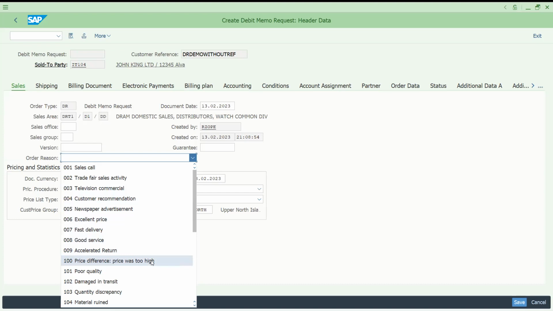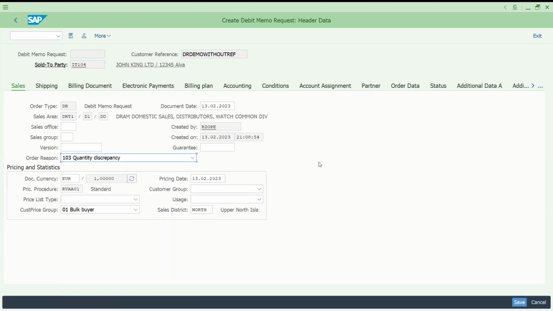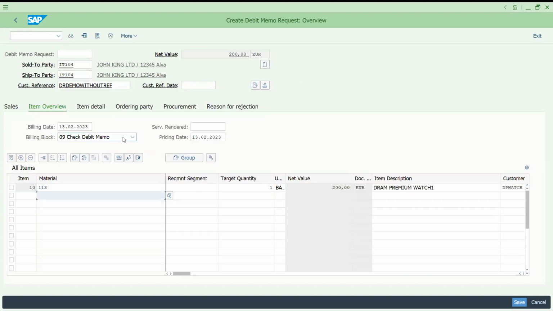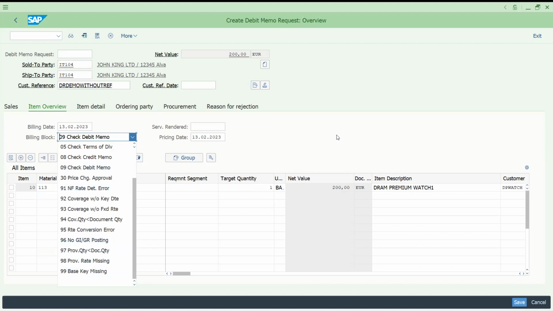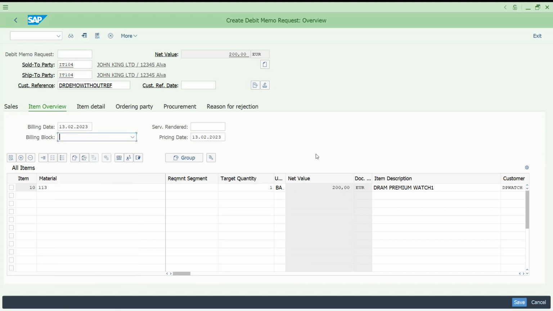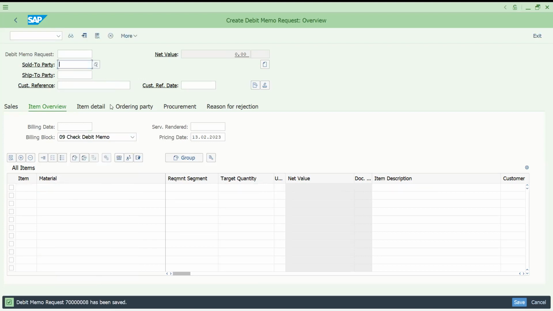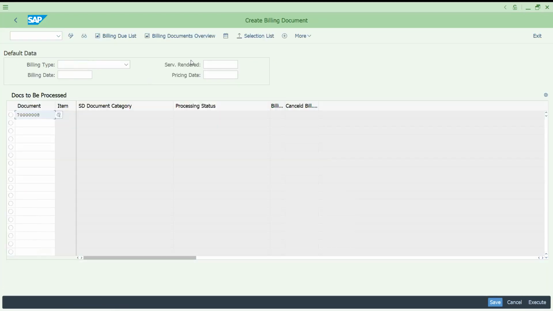Maybe quantity discrepancy, you can say no problem. For any reason, we have to define the reasons. You can only define those reasons. So let's execute.